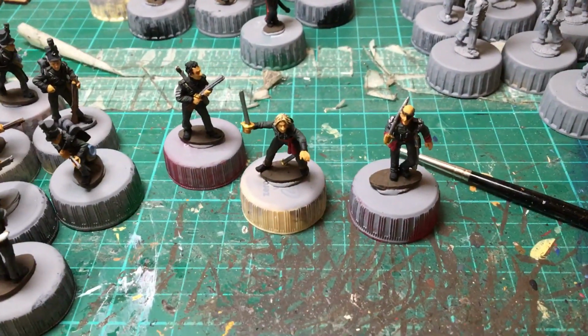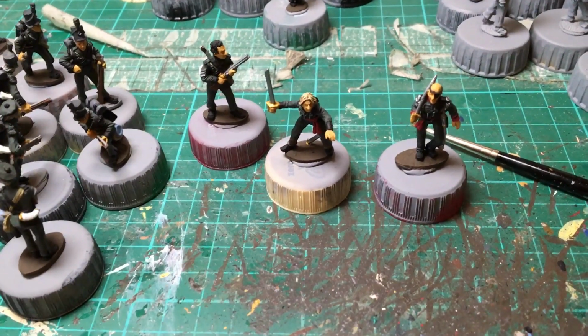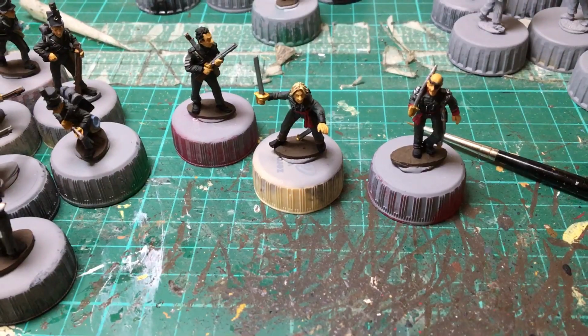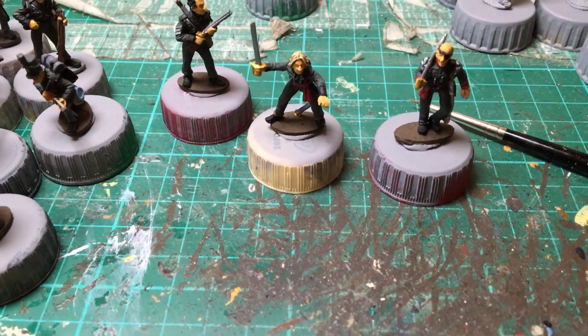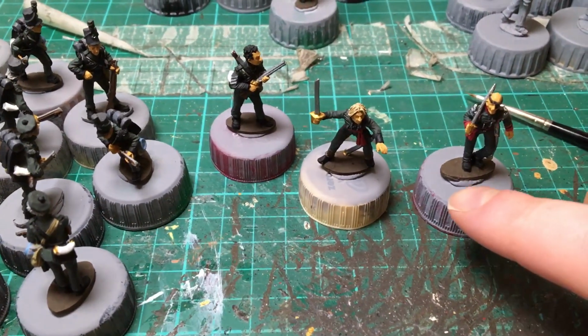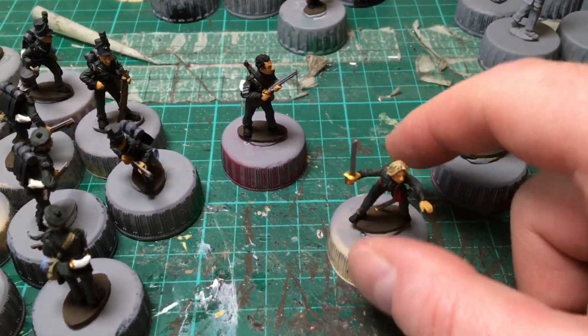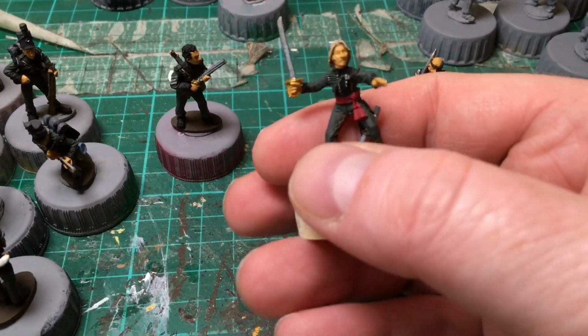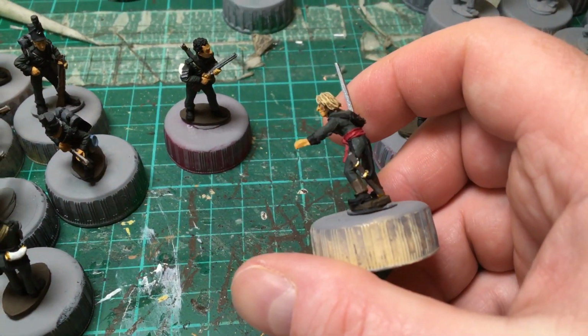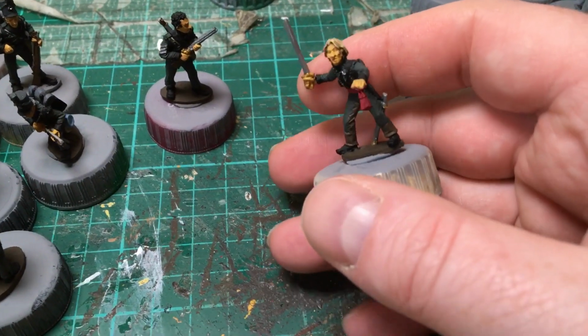So here's what I've been working on. I'm still doing DIY, so not going as fast as I normally do on the painting, but I'm getting stuff done. So here's what I've been up to, and these are the 95th Rifles. And these, if you remember, are the figures that I bought a couple of months ago now. So Sharpe and his men.